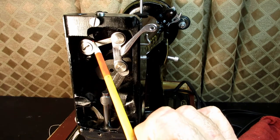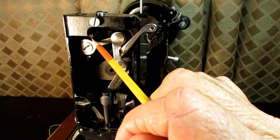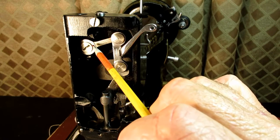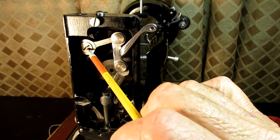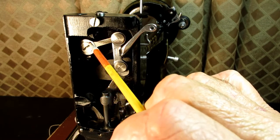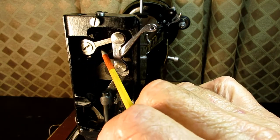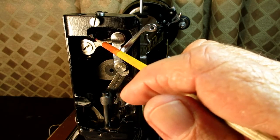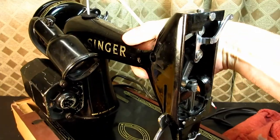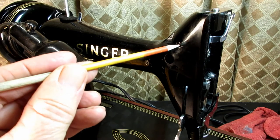And this end of this take up lever link is anchored into the body of the machine, and it does that with a hinge stud, a link hinge stud. And what you're seeing here is the hinge stud cap screw. So this cap screw screws into a stud that goes into the body of the sewing machine, and then that stud is held in place by a set screw that's accessed through a little hole over here.